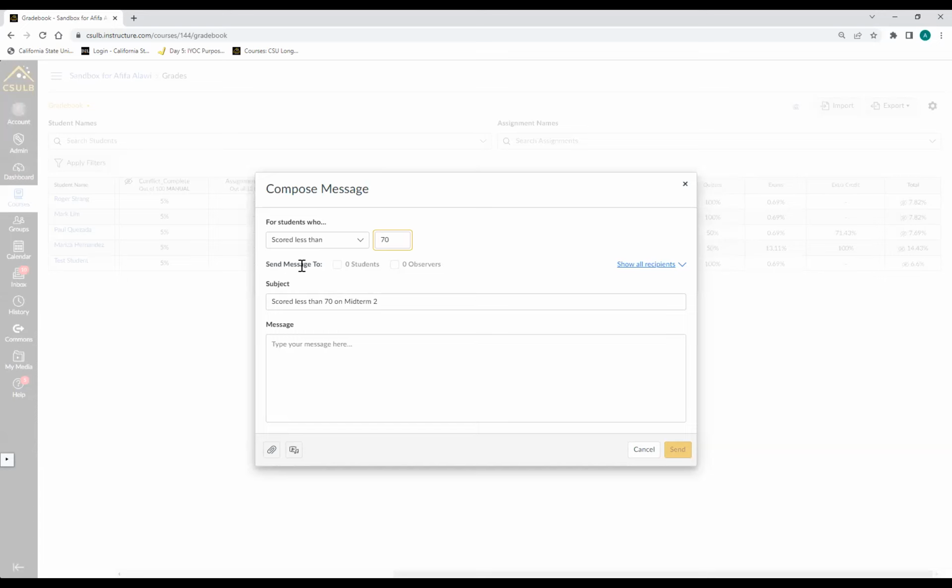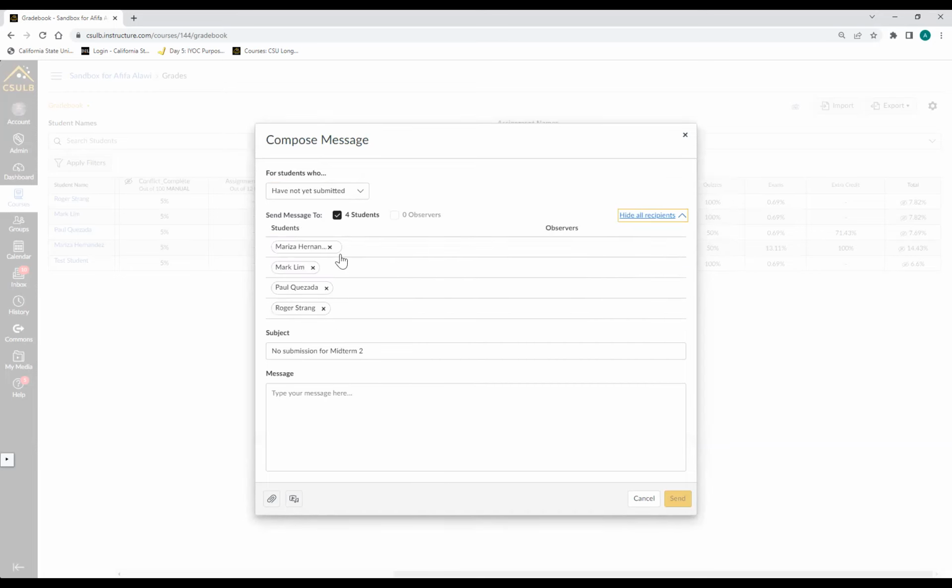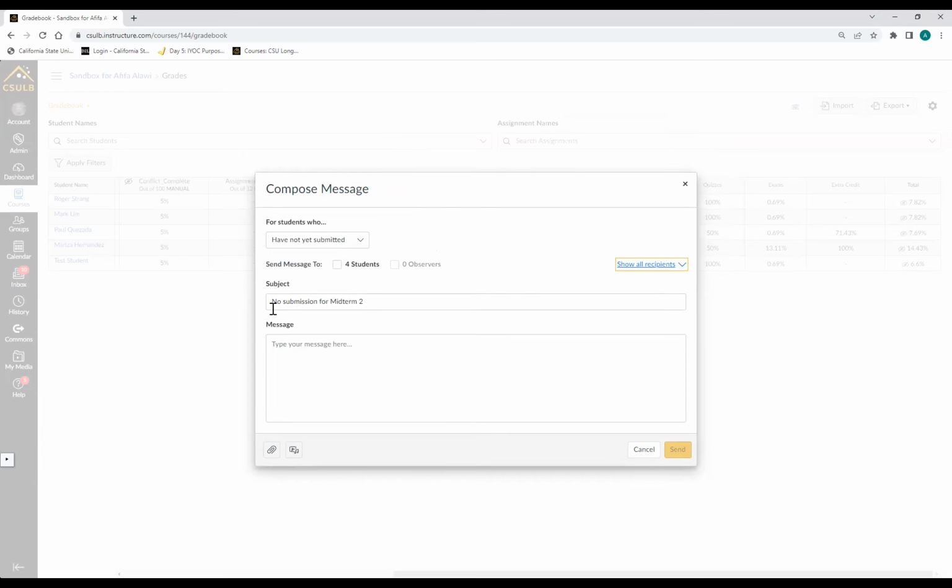So you can select who the message is sent to. Since here I don't have anybody, the number of students will show. Let me see, have not submitted, for example, 4 students will show, and you can see who those participants are. You can see their names and you can delete or make some modification here. It's up to you. So obviously you will have your subject here, and you can type your message under the message box.